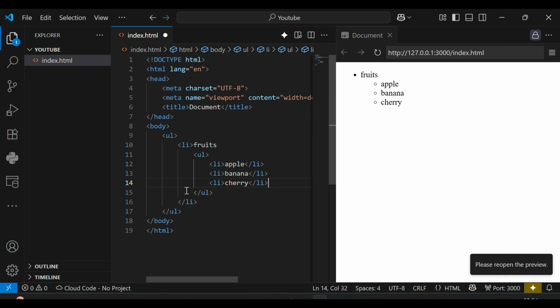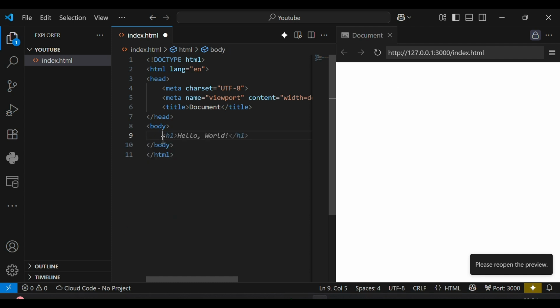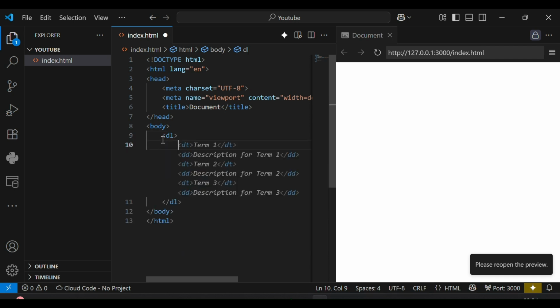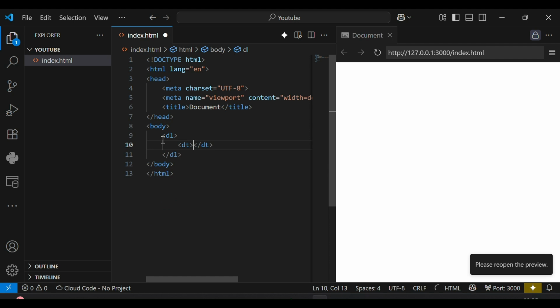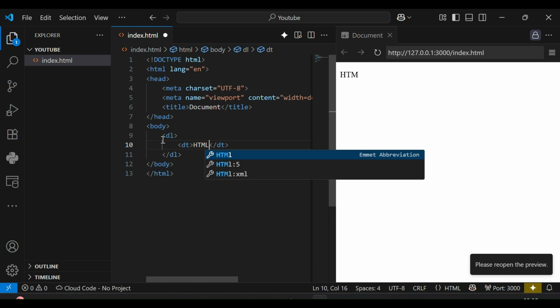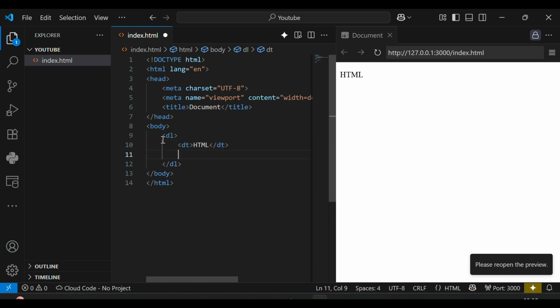The next one is the description list. Let me show you the practical demonstration, then I will write the name there. In the description list, you write DL, and inside the DL you give the description title and description data. The description title is, for example, HTML, and the description data you can write as hypertext markup language.